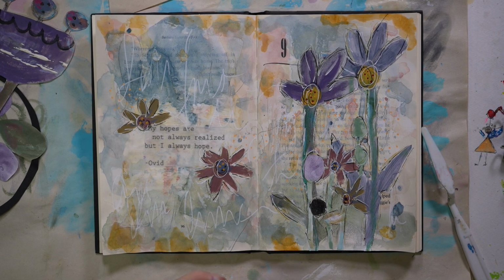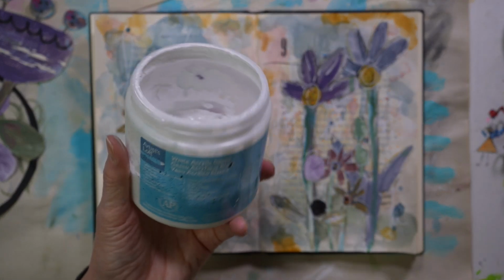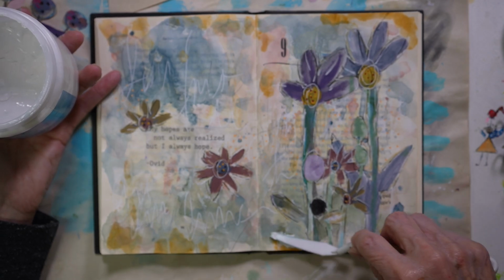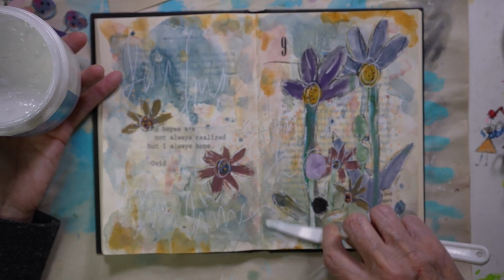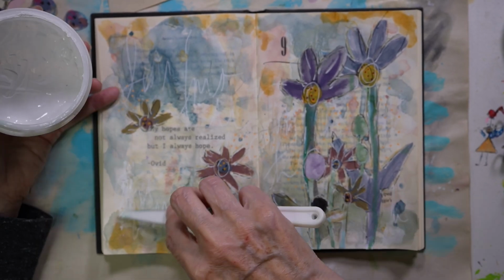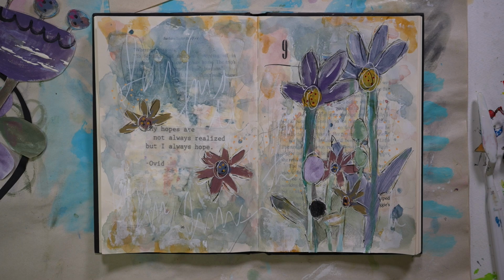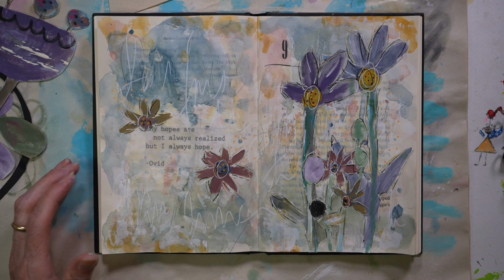So the paint's dry. I like it fine, but I think I want to push it back just a little bit. So I'm going to use my Artist Loft white gesso, the one that's really old and thick and rather transparent. And I'm going to go over some of it here and there. You'll still be able to see a little bit of it. I'm not going to cover all of it. Okay, that's all I'm going to do. I just pushed it back a little bit in some areas that were a little darker than my liking. I don't know if you can tell on the camera or not, but now it's better.